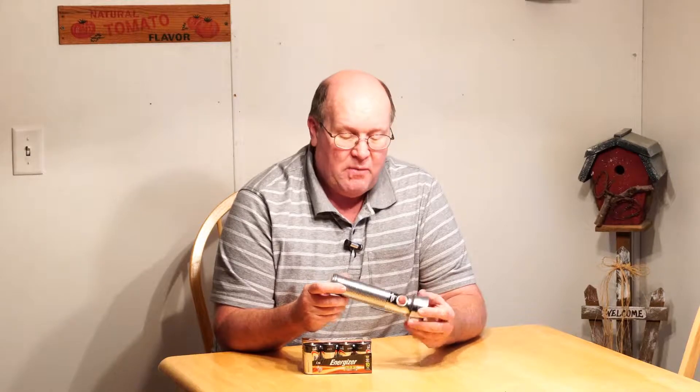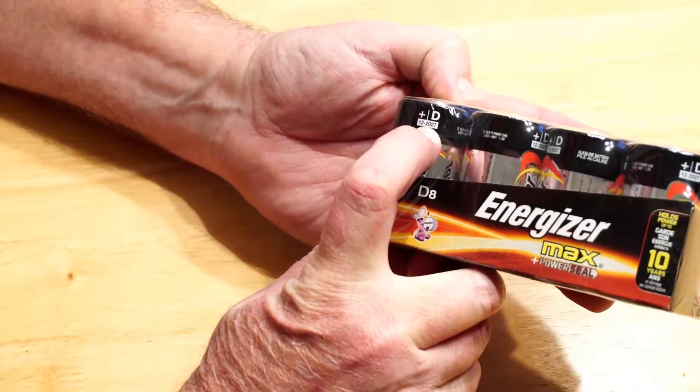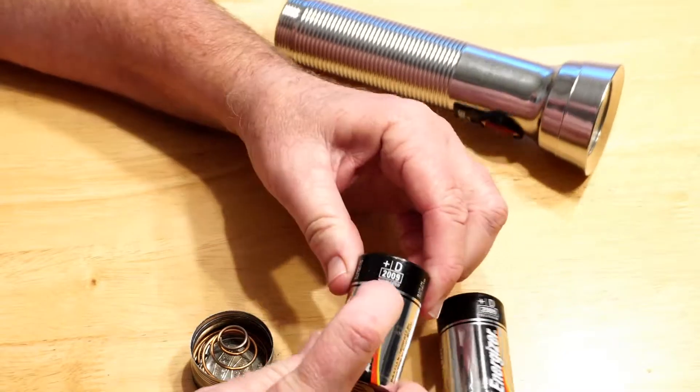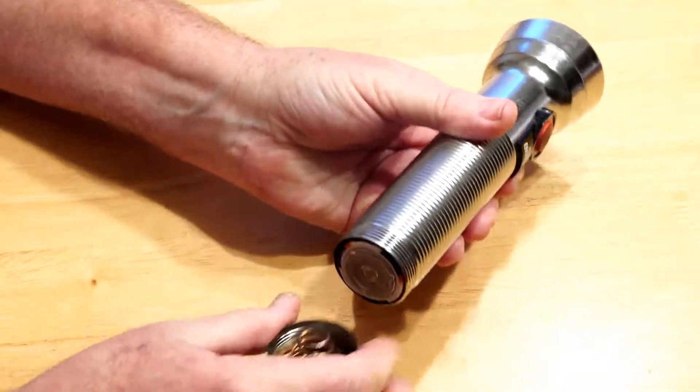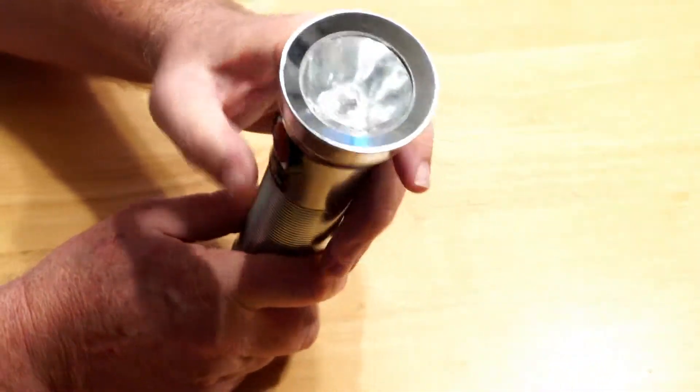So I thought I'd do a test, and my test subject is going to be this pack of eight batteries. I also have this old regular everyday Energizer flashlight — I don't know exactly when I bought it, late 70s or early 80s — and it still works. I bought this pack just yesterday at the hardware store; they are dated 12/27, and they even say right on the package they have a 10-year shelf life. To give you an idea of how long batteries last, I still have batteries dated 2009 in this flashlight — they expired in 2009, so these might be 15-year-old batteries.